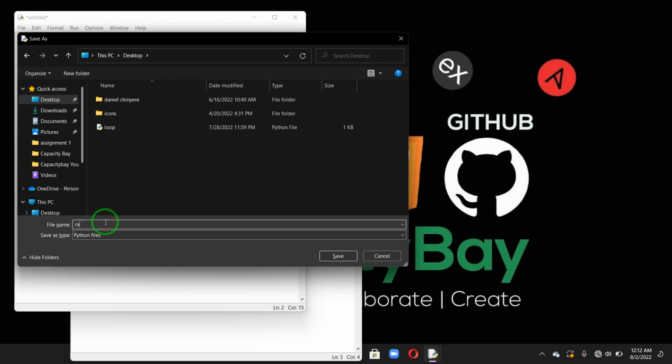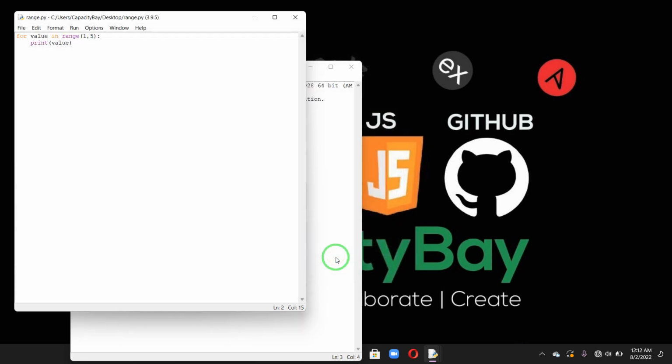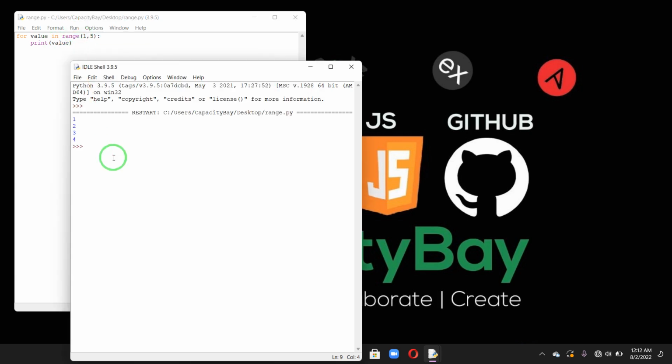Let's save it as range.py. So let's run this. As you can see, it prints 1, 2, 3, 4, which are the values in our range. So on to the next.